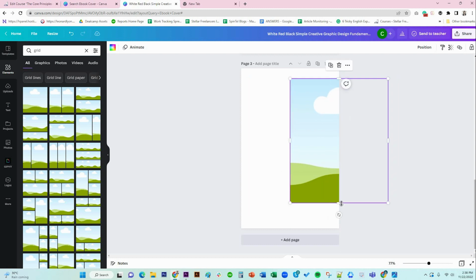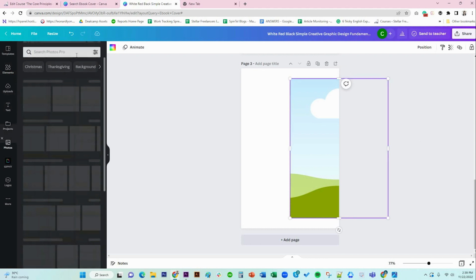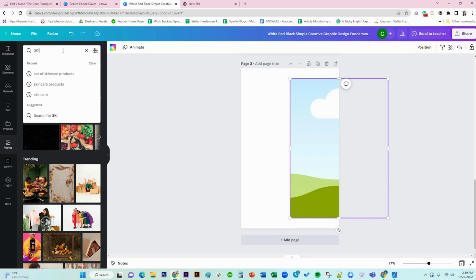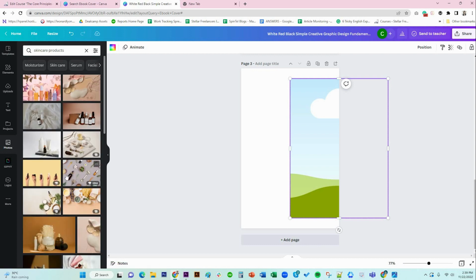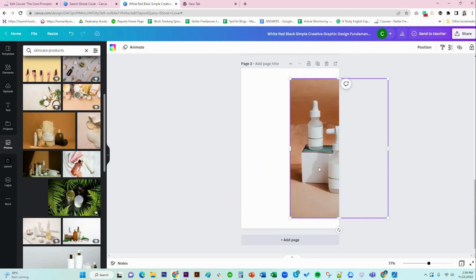So here we will be putting the grid at the second half of our ebook page. So we will be finding skincare products here. And then let's find one that has portrait orientation like this one.